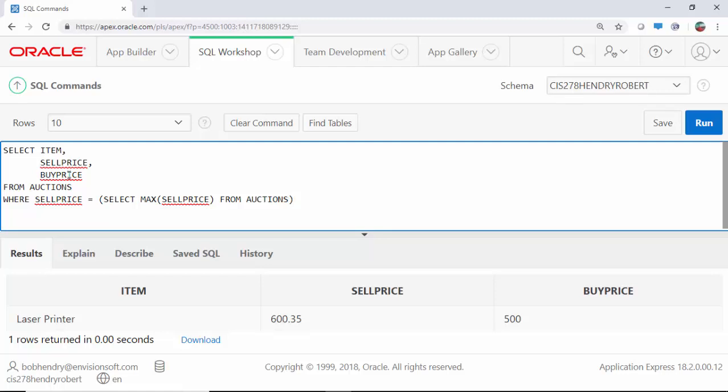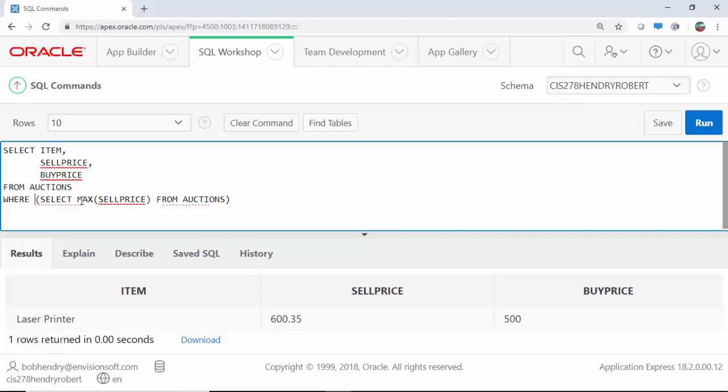Let's show the item that had the largest profit. We could say something like this. We could say where, and how about this? Again, the ask is, show us the item that had the largest profit. We could put this in a where clause.